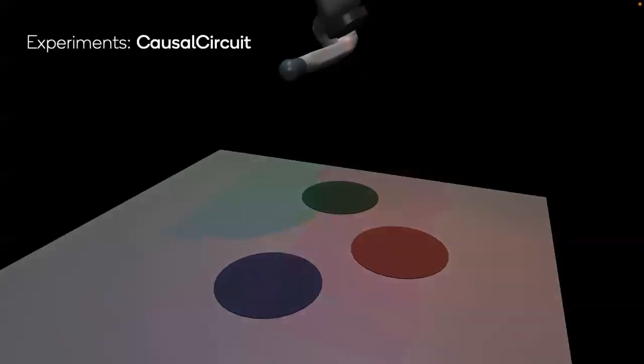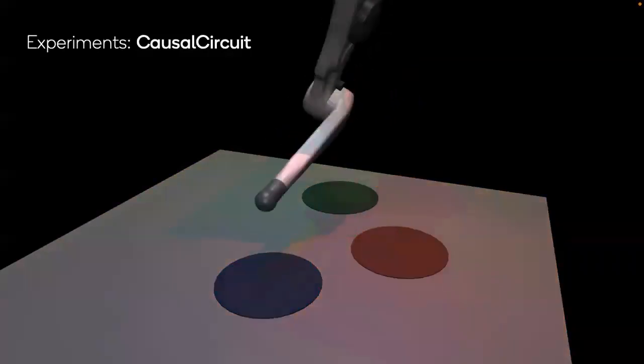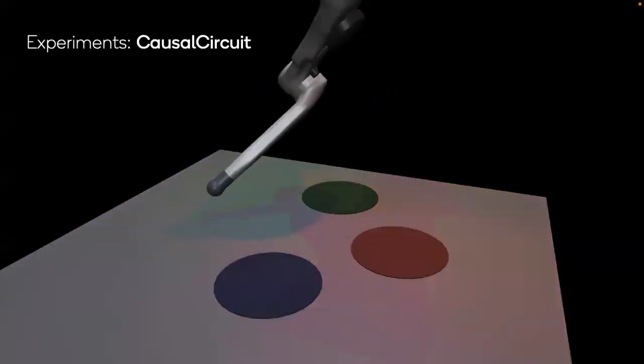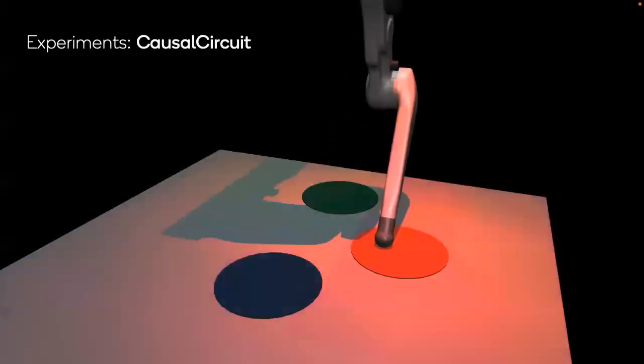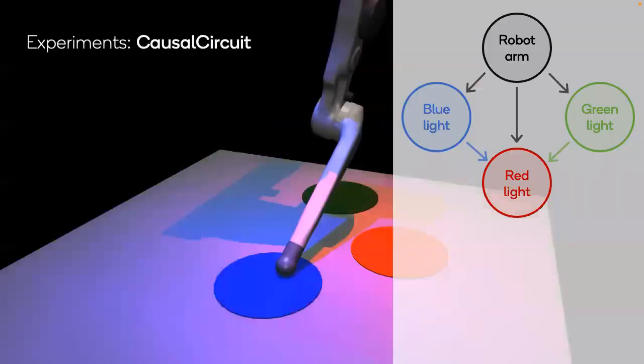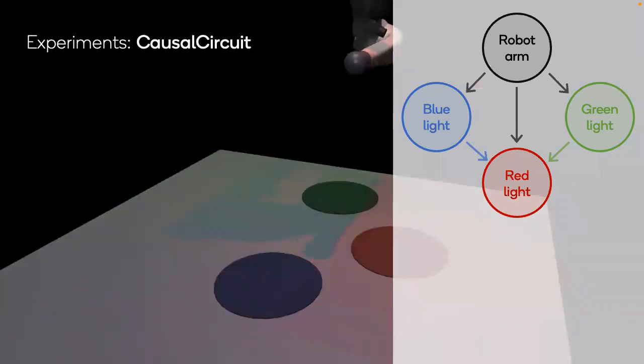We demonstrate this on some data sets. Some of these data sets are boring benchmark data sets, but we also created our own. We called it CausalCircuit, and it's exactly this animation that I showed you before. So you have a robotic finger interacting with a system of connected buttons and lights. And there's this somewhat silly toy graph here. So the robot arm position always causes the state of these lights by touching the buttons.